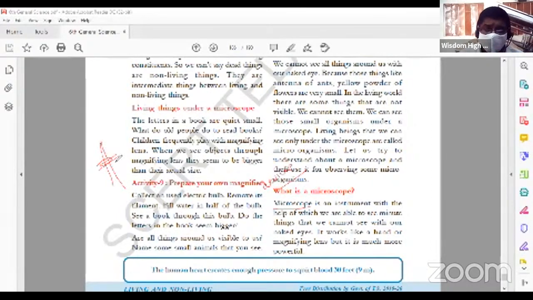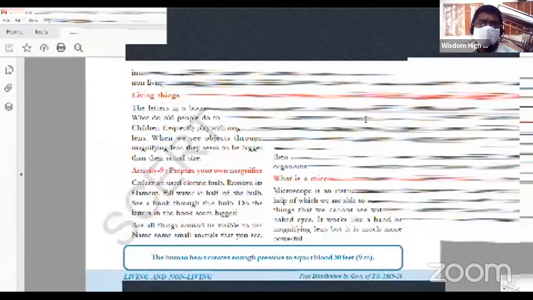When we observe through a magnifying lens, it gives a bigger image, but we can't identify the internal parts of the internal section of the stem. So how are we able to see the internal structure of the stem? By the help of a microscope only, children. Now we have to discuss the microscope.